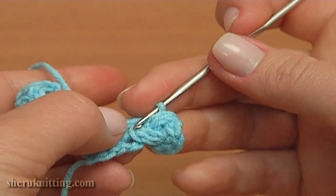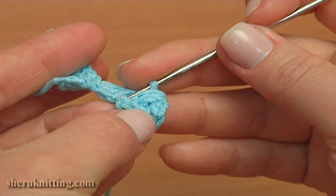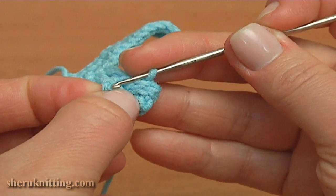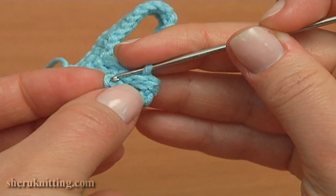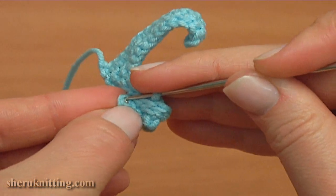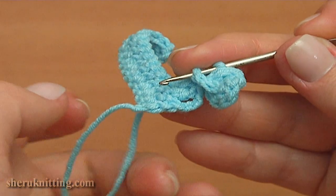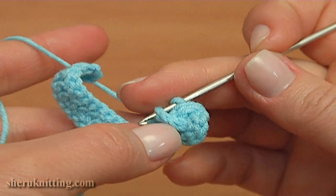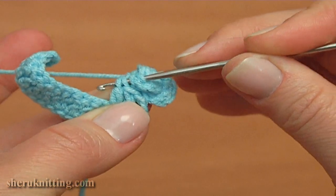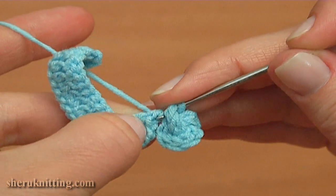I'm turning the work and find the 6th chain stitch that was skipped. Now insert the hook into this chain stitch. Then insert the hook into 2 loops of the second double crochet. Then take a working yarn and pull it through by working a slip stitch.